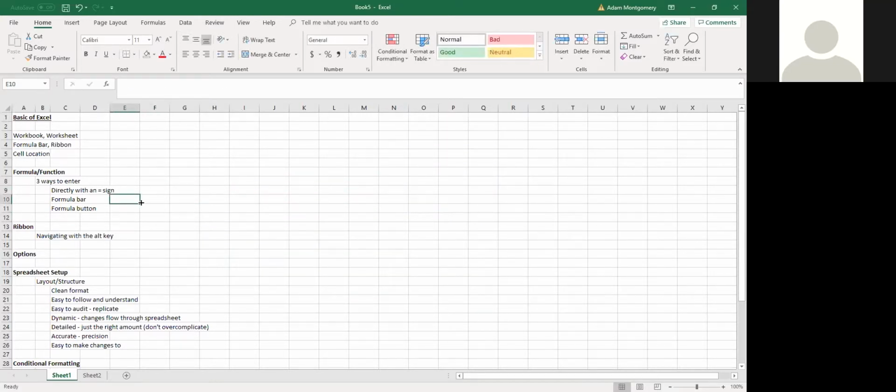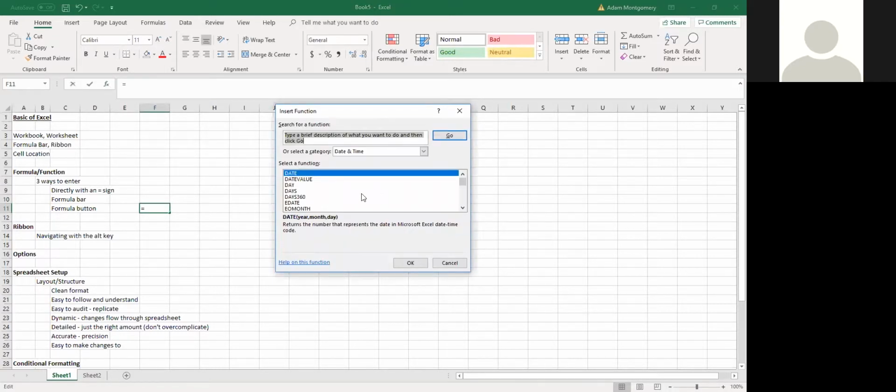Another way to do a formula is in the formula bar directly. Of course, you do the same thing right here: sum, choose your cells. Then there's also this formula button, right here, insert function. This will bring up all of them, so you can see Excel has a ton of different ones.